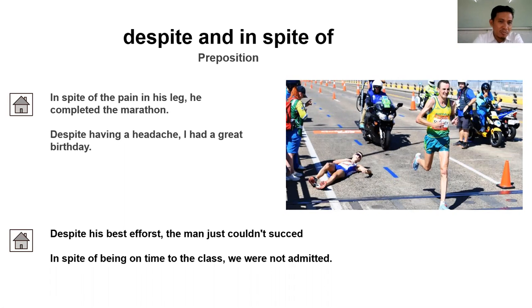Or the first one: in spite of pain in his leg, he completed the marathon. So he's supposed to stop. I mean, if he has a problem in his leg, he should quit or he should stop. Yeah, he should stop joining the marathon, but he continues. So it's surprising. This is what we do not expect to happen, but it happened.